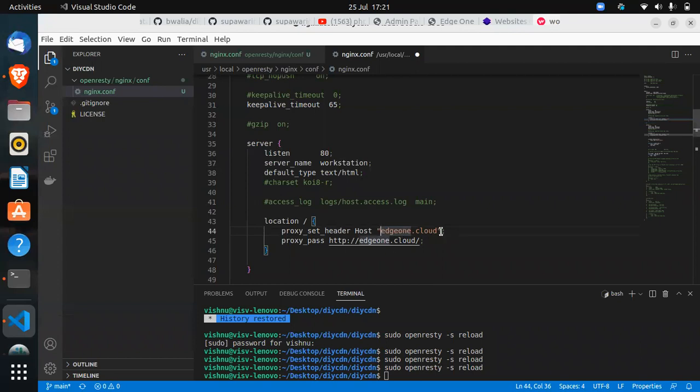So this will be our host name, and we want it to be served from here. Now, we don't have a real domain yet. We don't have a real domain pointing to this local host of your machine. We will just use Workstation.